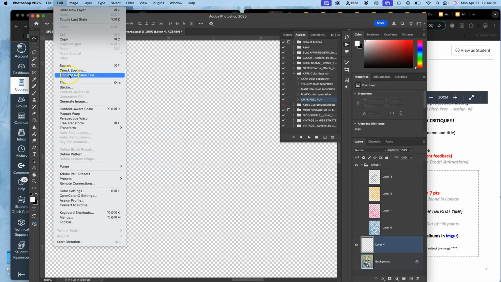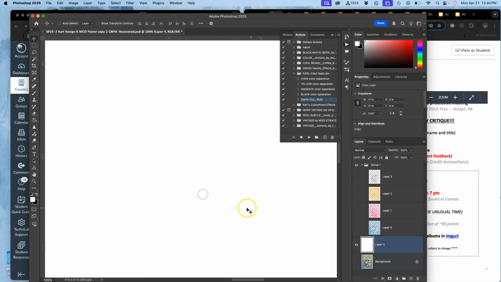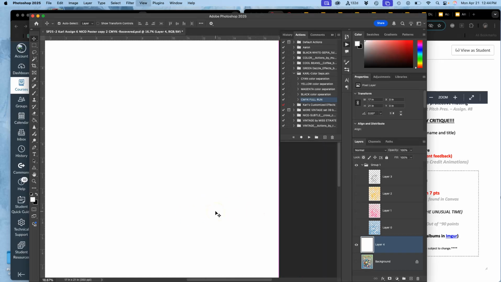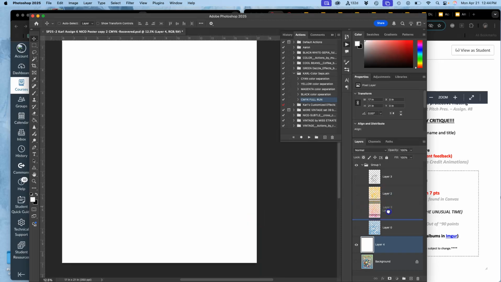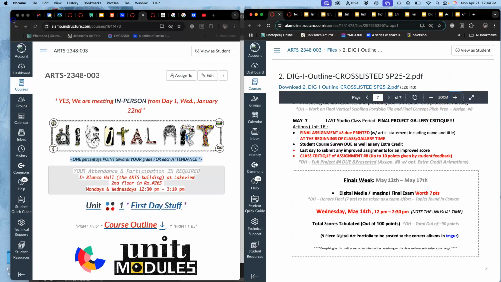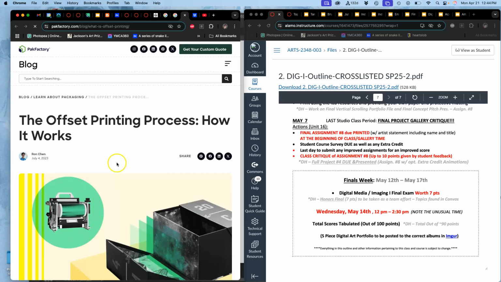What am I trying to do? I'm trying to edit, fill with white. All right, so this is our white piece of paper. That's how you print, right? And then on top of that, the first thing we're going to print, if it's a professional lithography press, which look like this, right? That's a 4-color offset lithography press printing a color test sheet, right?